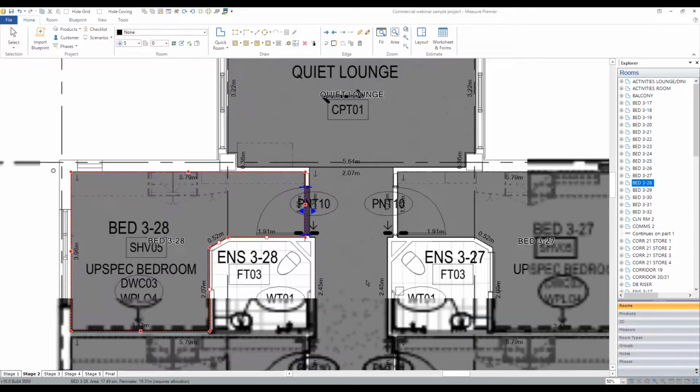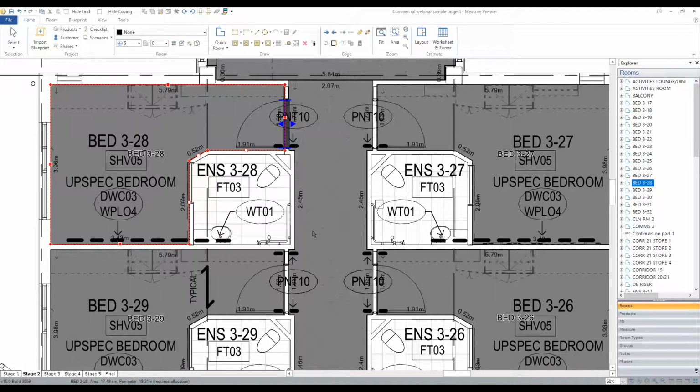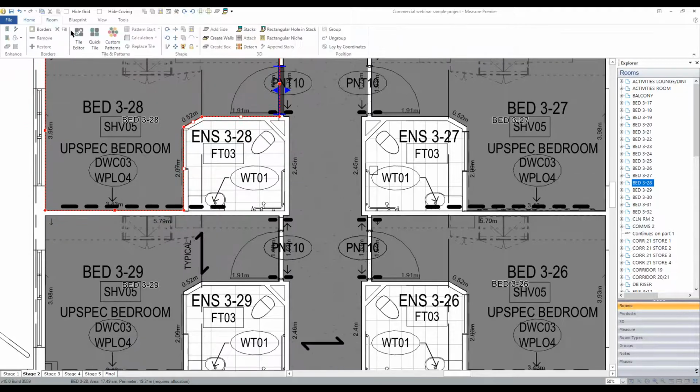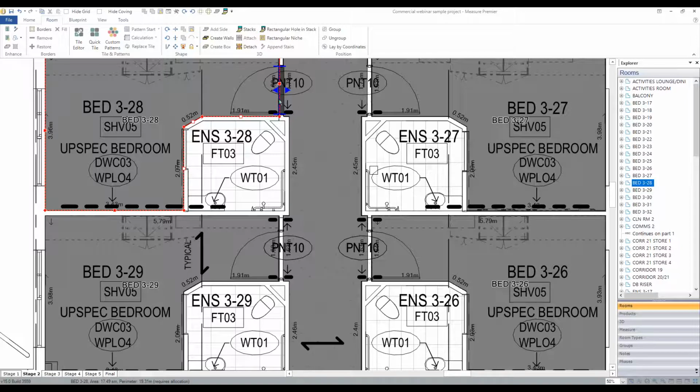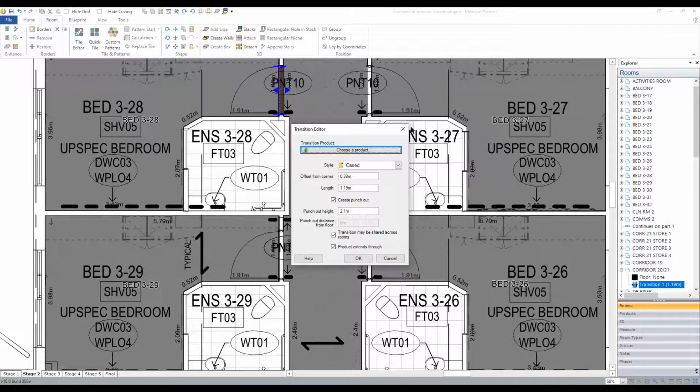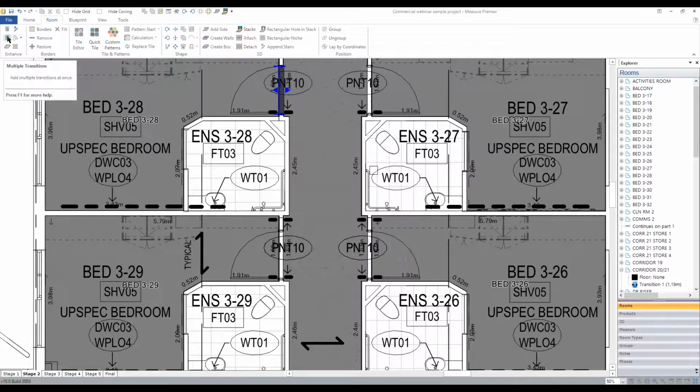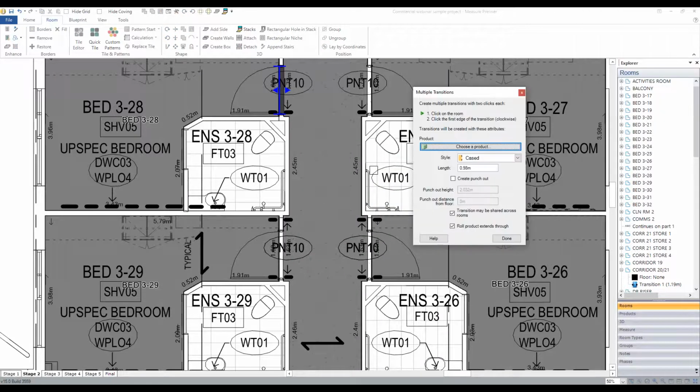But because this is a lot of rooms that repeat each other, most of these doorways are probably all the same size. So we can take advantage of a tool called multiple transitions, which we will find up here in the room tab. And right there we have multiple transitions. So let me just check how big that doorway was. All right, so this doorway is 1.19. So let's go into the multiple transition tool. Let's go in here and say, I think, yeah, 1.19 will do. So we'll set that up.